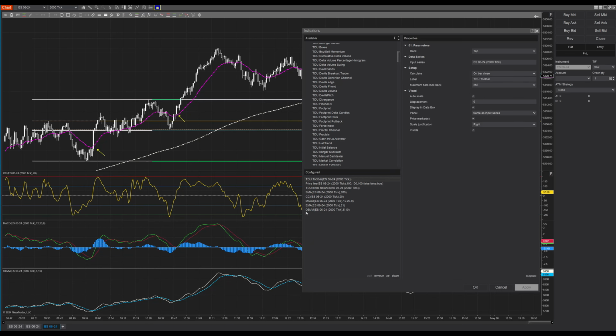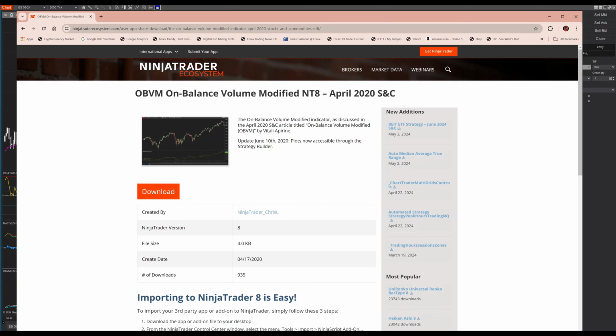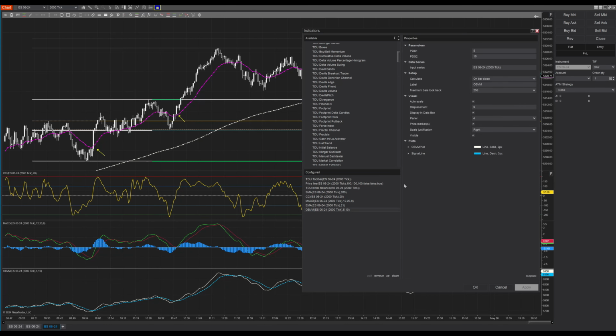And then this is a free indicator, but you have to get it over on the NinjaTrader ecosystem. I just bring this over here, go to the NinjaTrader ecosystem, and you can search right here for OBVM, the On Balance Volume Modified. I'm going to use that. Again, this is completely free, and if you own Ninja, you can download that. We're going to use that down here, so you can see I have it on the bottom. I have this set for a 5-10 spread between the two lines. All right, so that's what I've got set here.